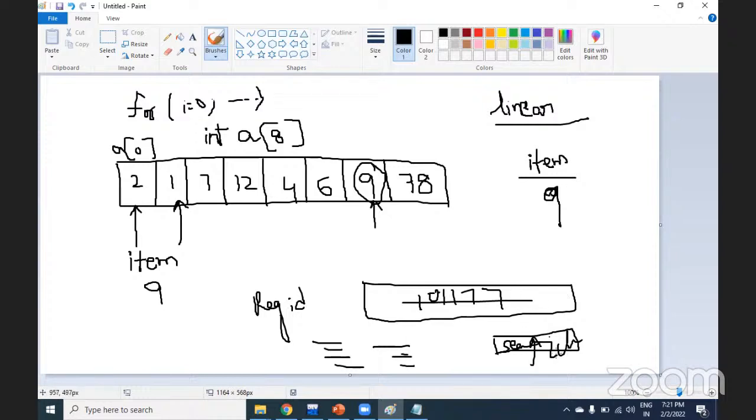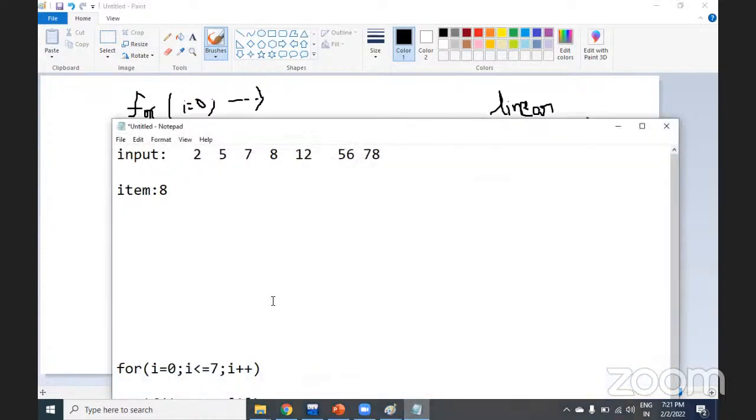So how can we do this? When you search, the item is either there or not. If it is there, you would display the entire data. But as part of simple C programming, I am going to display only whether the item is found or not. I'm just displaying whether your student ID is found or not. That's it. I won't display all the details of the student once it is found.